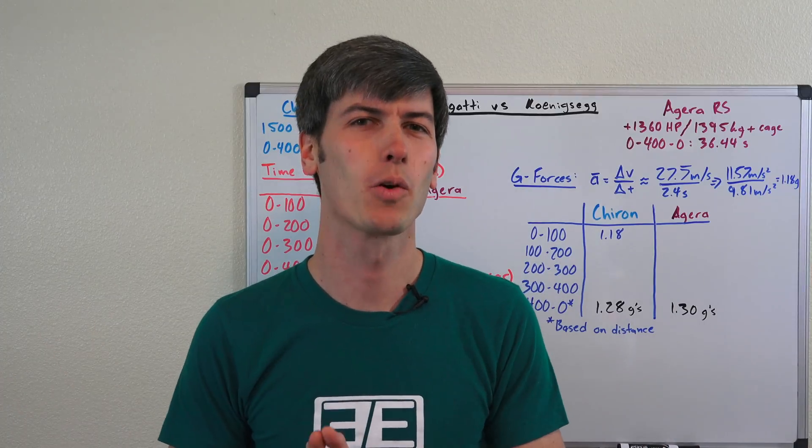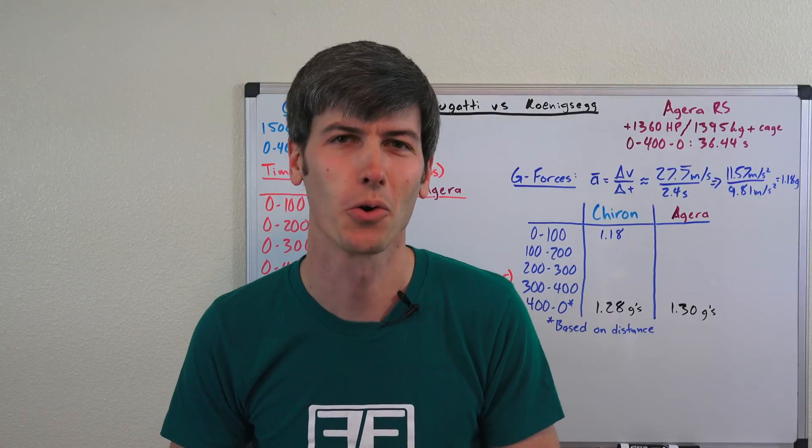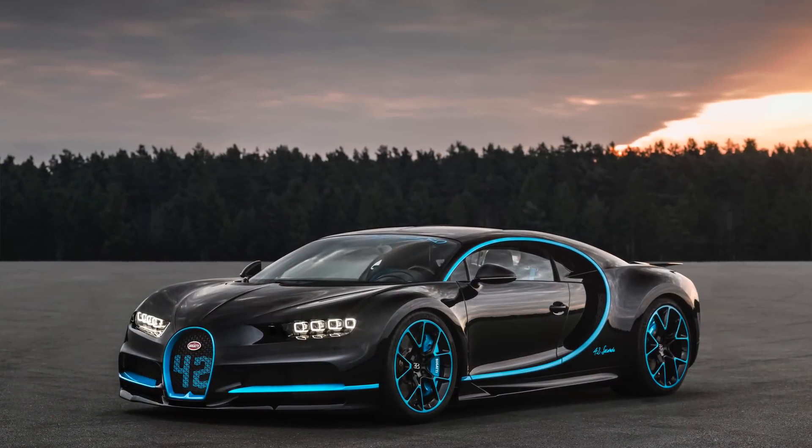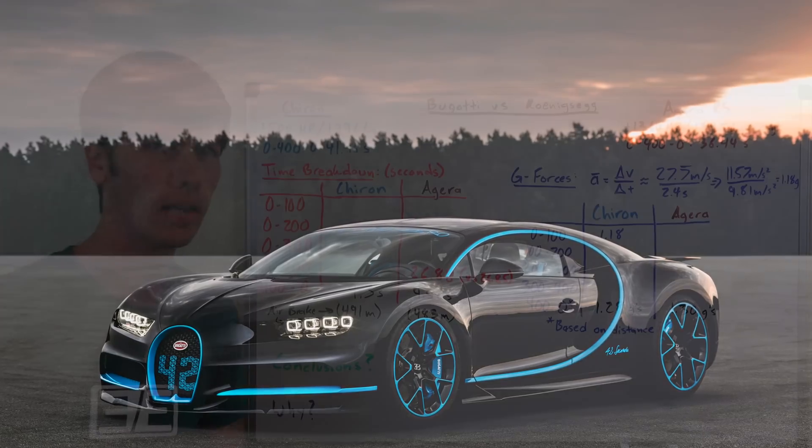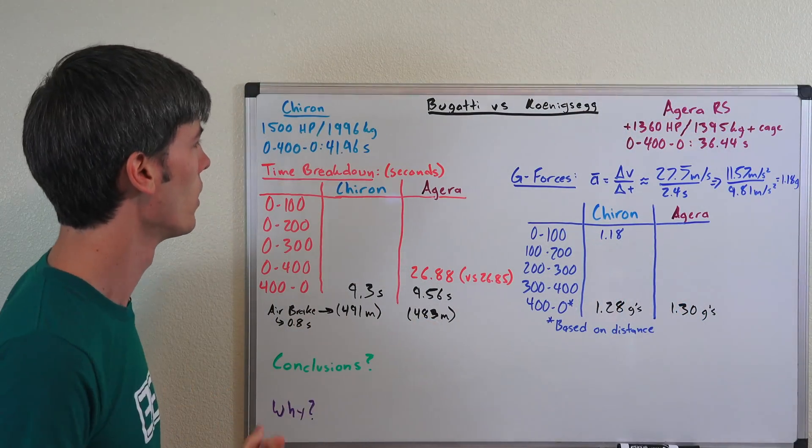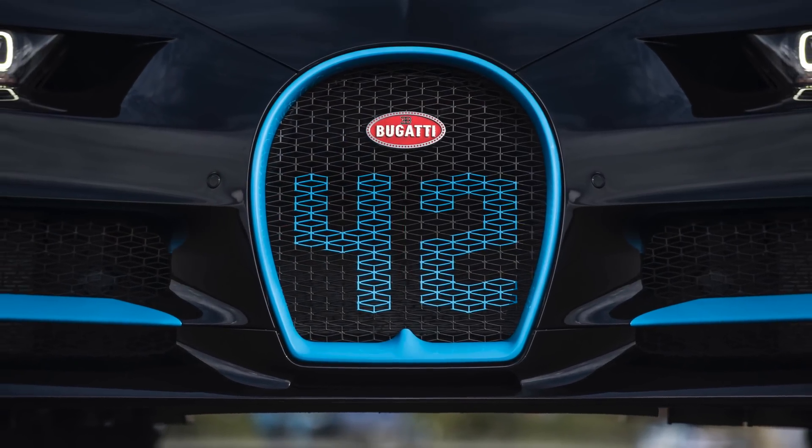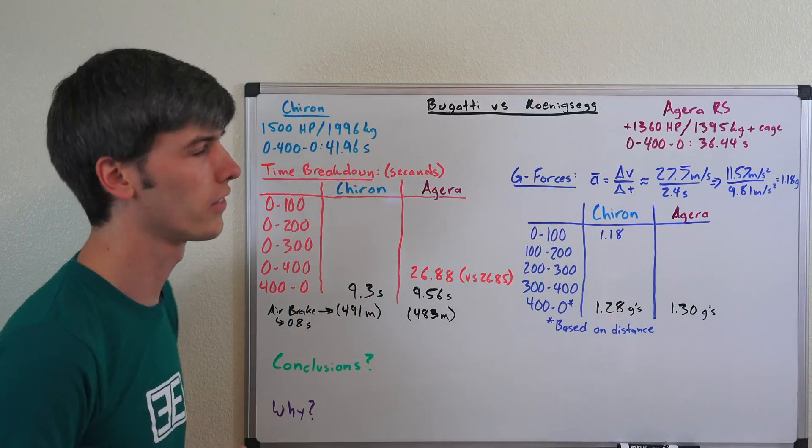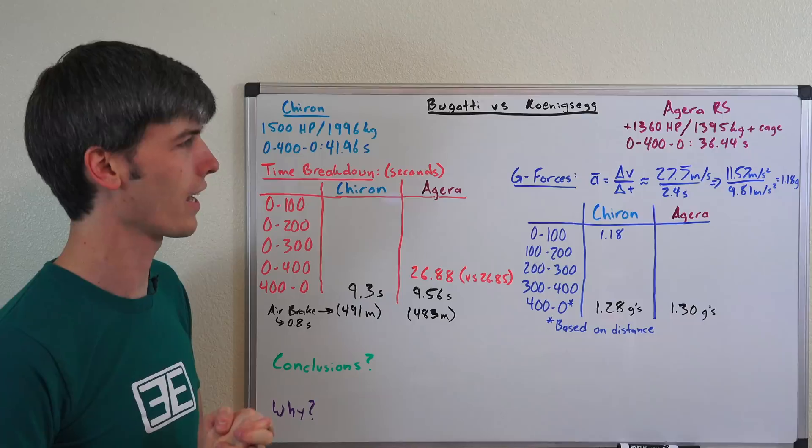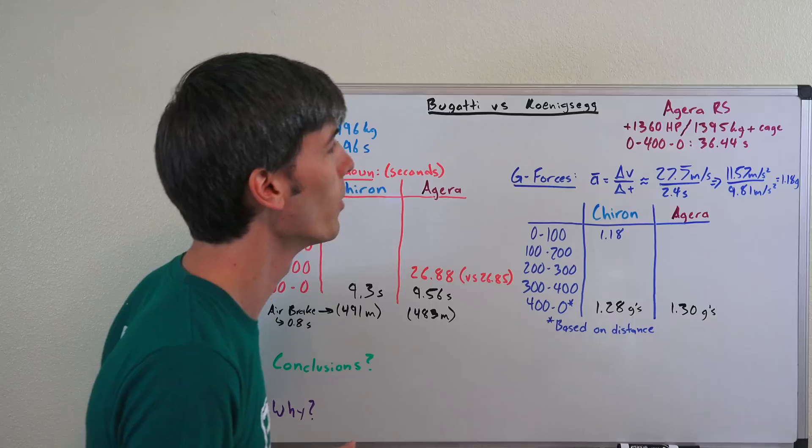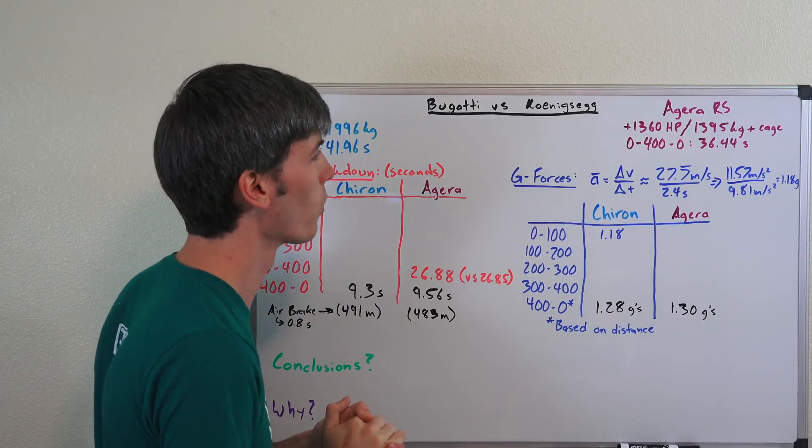Hello everyone and welcome. In this video we're going to be talking about how Koenigsegg stole the spotlight from Bugatti. So Bugatti was all excited because their new Chiron hit 0 to 400 kilometers per hour back down to zero in 41.96 seconds, just under 42 seconds. They were super stoked about 42 seconds and then Koenigsegg said, hey, you know, we could do that a lot faster and they did. They did 0 to 400 to 0 in 36.44 seconds.